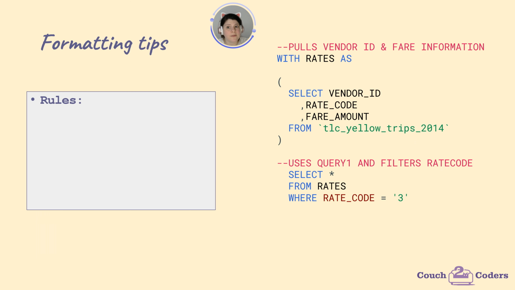As I mentioned before, formatting is number 1 when it comes to CTEs and subqueries. These are my rules for formatting tips. And I say rules because I really do want you to stick to it. This is not, I want to say, optional. This is mandatory. Okay, so number 1, always line up your parentheses. So you have your WITH, your rates, AS, whatever, but these parentheses for your CTE, they're always lined up.